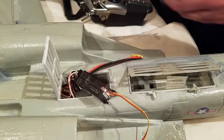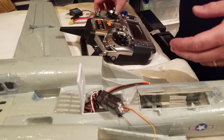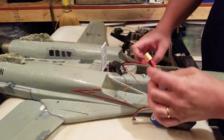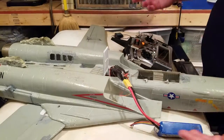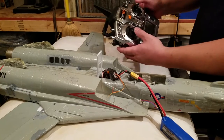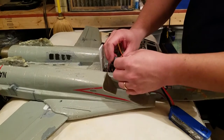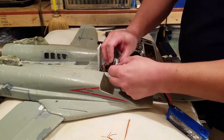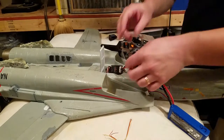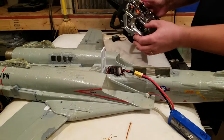I figured out a way to trick the system. Basically, you bind them the same way — you plug in your satellite and bind it just like any other time; the bind process works fine. I've got a DX18. When they're bound and the plane starts up, you'll notice what happens: it attempts to engage but there's clearly no connection — it's looking for the second satellite. What I originally started doing is just moving the satellite port to a different port, and watch what happens — now it's working.